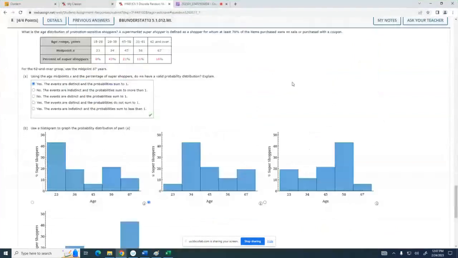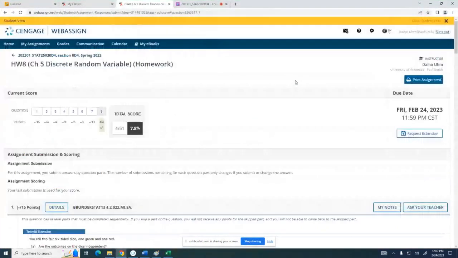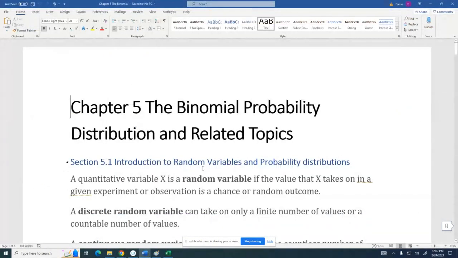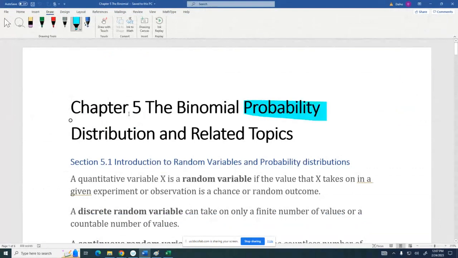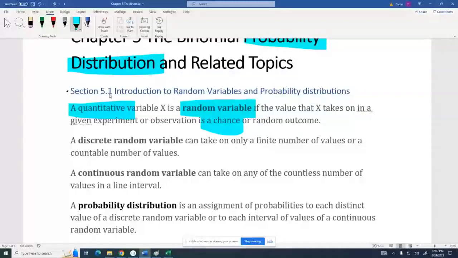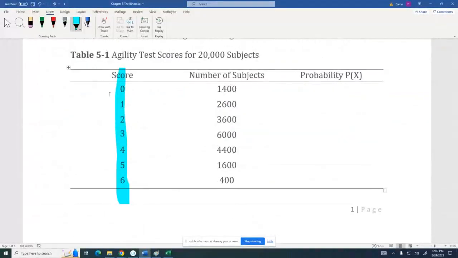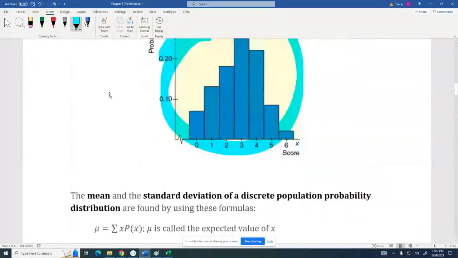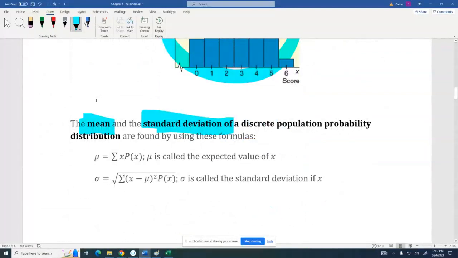So it is homework number 8 tonight, right? If you didn't finish the homework, number 8, then please complete it by tonight. Today, chapter 5, we are discussing the probability distribution and the random variable. The random variable was quantitative, with the chance, with the probability. So we had the discrete random variable with the probability. We made the histogram, and we got the mean and the standard deviation, reviewing how to get them by 6 steps.